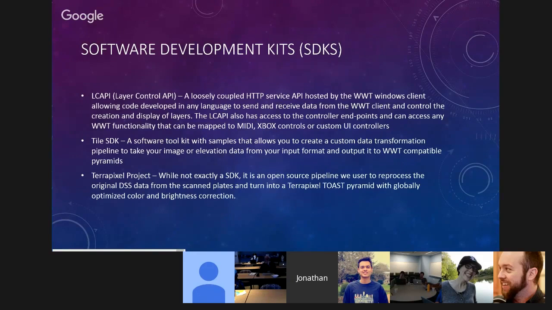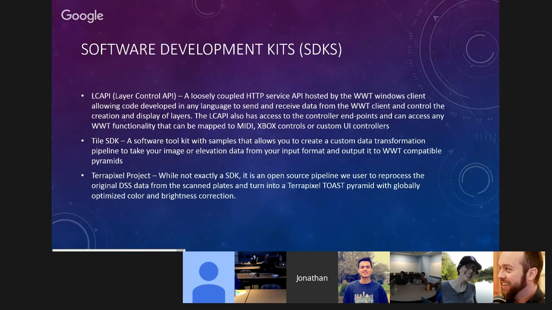Our tile SDK is an SDK that allows you to create an image pipeline that will process imagery, elevation data, bathymetry, catalog data, etc., that you have in some format and turn it into tiled multi-resolution versions of that data that are compatible and performant in Worldwide Telescope.